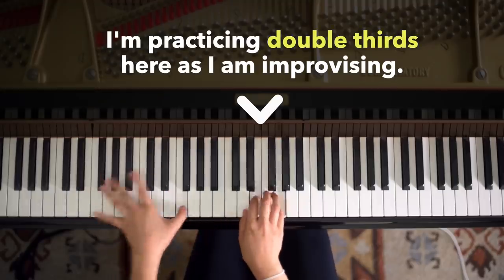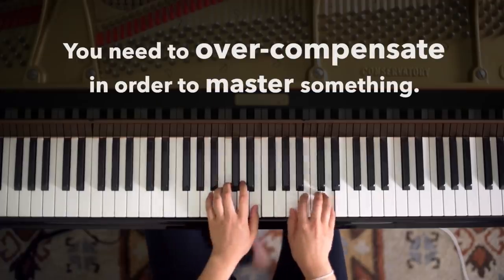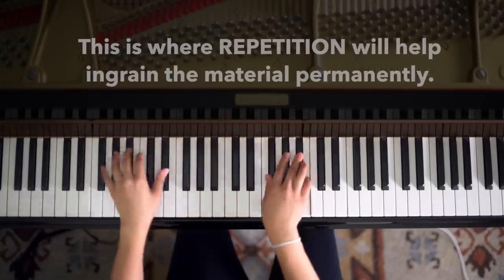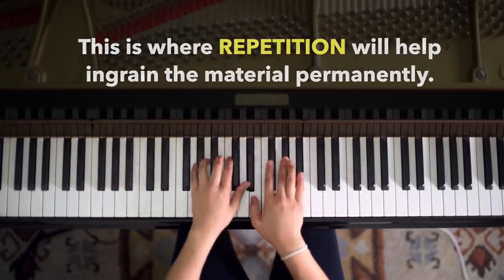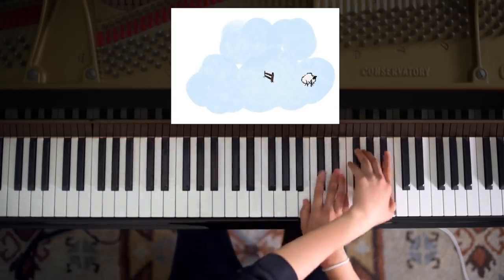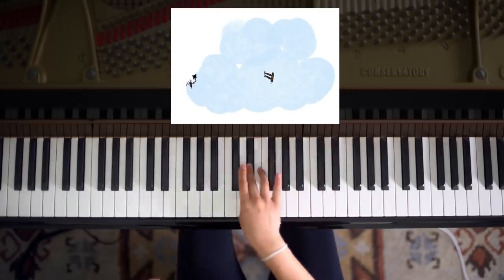If you're into improvisation, improvise over what you need to repeat. It's very complex and it's not always about the quantity of work. But repetition is at the core of it because the goal when you're practicing is to imprint what you're doing so that you have a deeper understanding of the music and you're mastering certain physical movements needed to play it. To use an example, if you're trying to jump over a fence that is three feet, you probably need to be able to jump over a fence that is above three feet in order to handle that fence with ease.